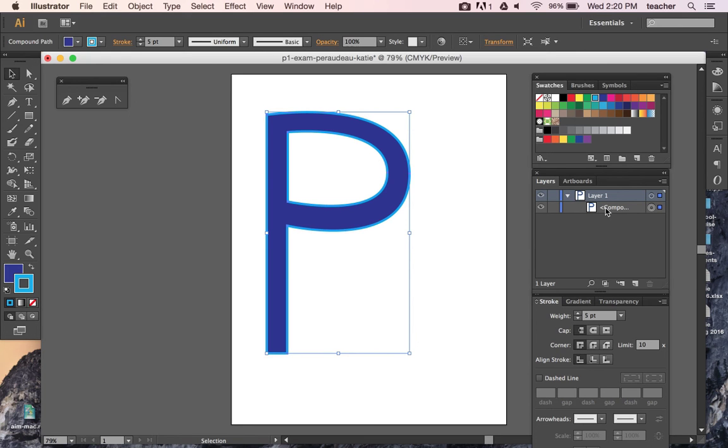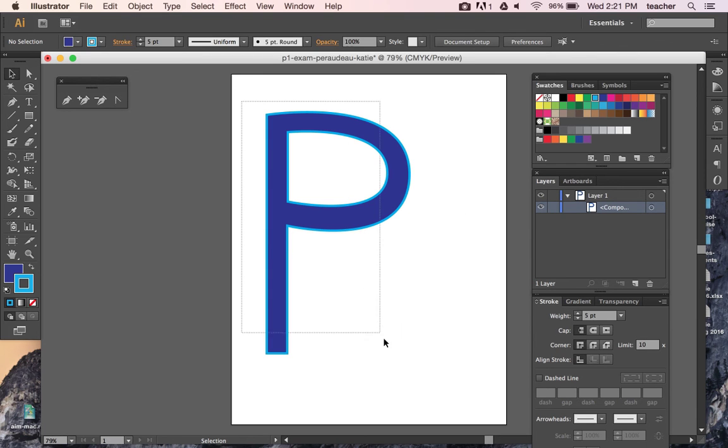All right. So in order to get a good grade on this portion of the exam, you need to draw this with the pen tool. I'm going to give you the letter to draw. There should be straight and curved lines. You should be able to fill it with color. You should be able to stroke with color. So you should have two colors in your assignment. And you should have a compound path, and it'll say compound path in the layers panel. Okay?